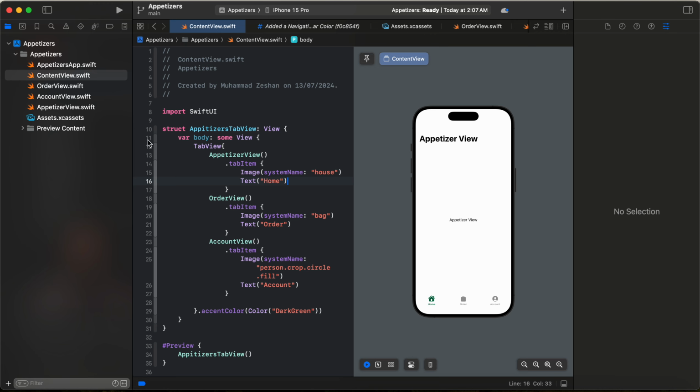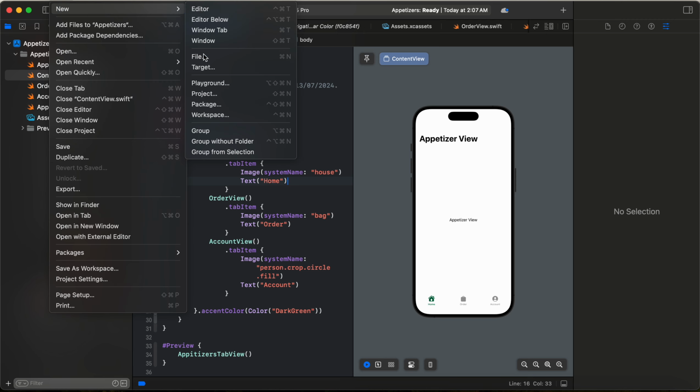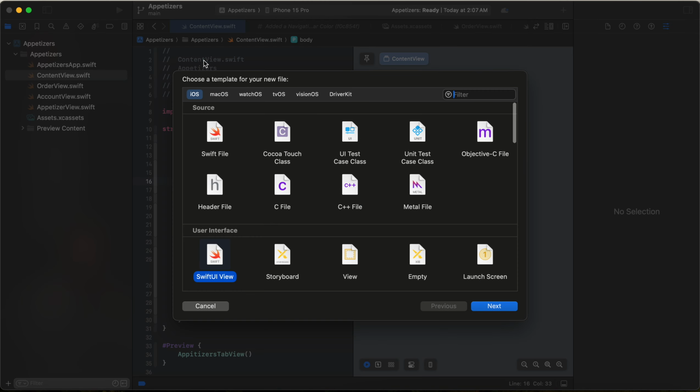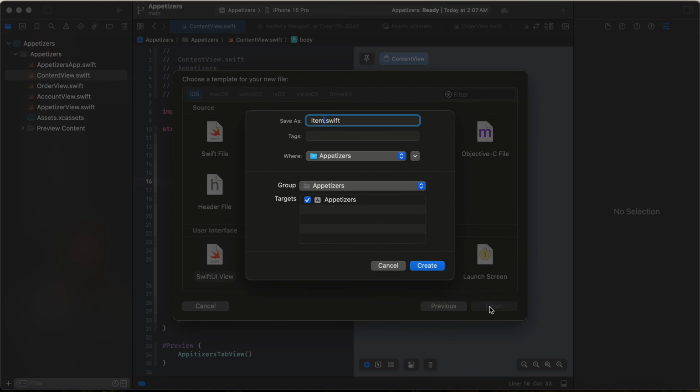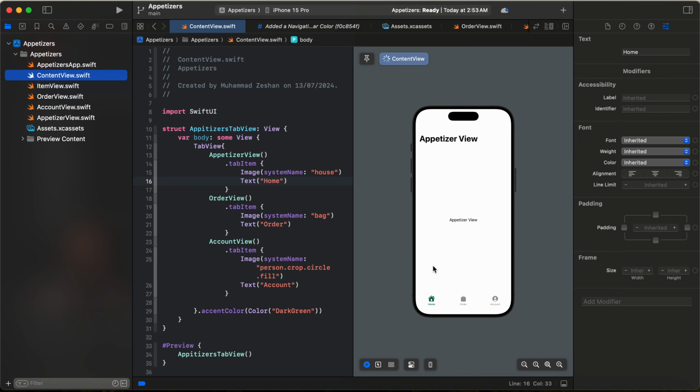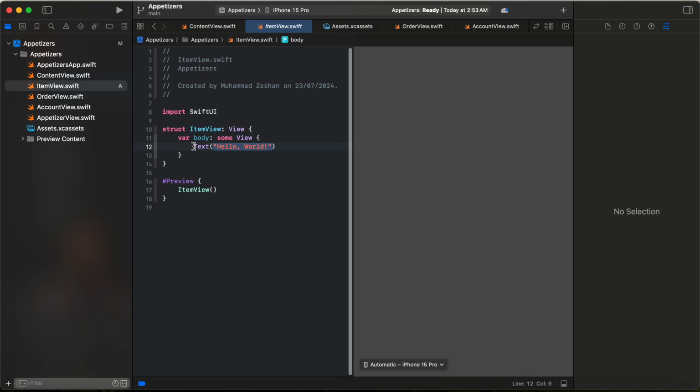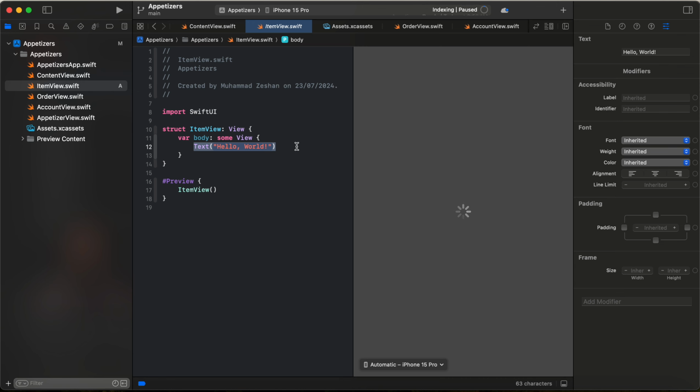Let's start with a new item. So I am going to create a new file, which is a new SwiftUI file, and create ItemView. Okay, so here you can see we have a Hello World text.